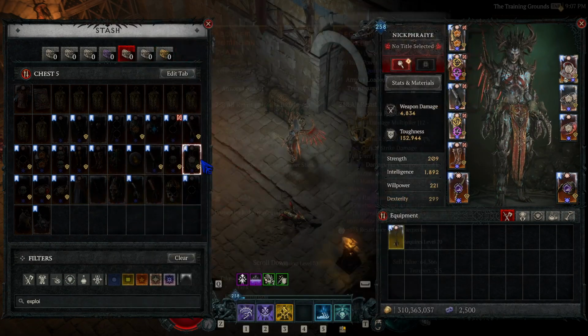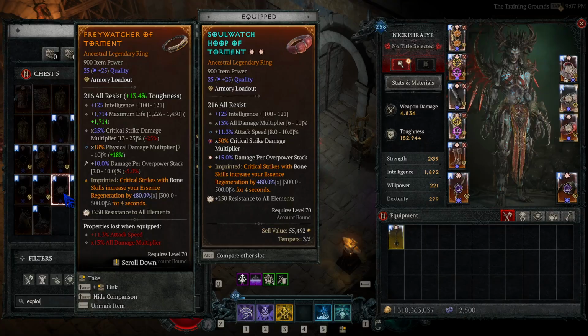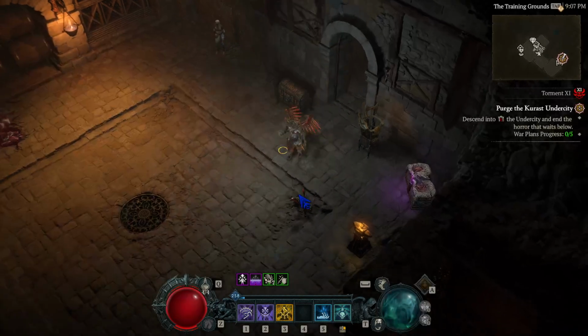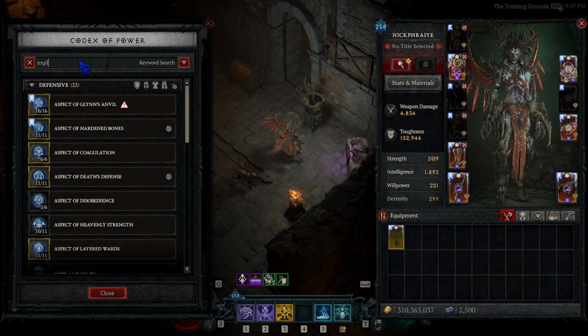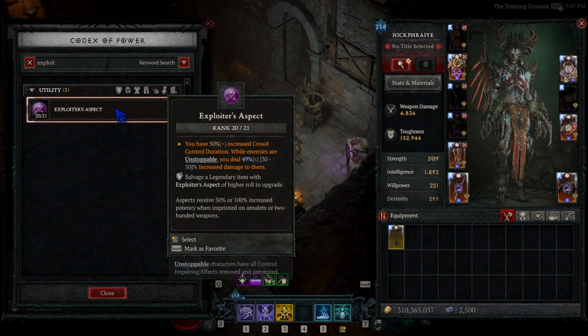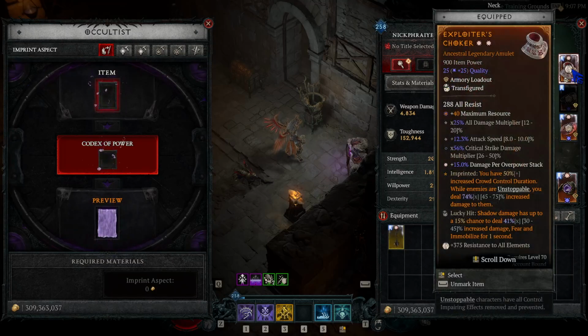Where was the Exploiter that I used yesterday? You know what? I'm just gonna return it to Exploiter. So if Exploiter is on the amulet, this one will give more damage.